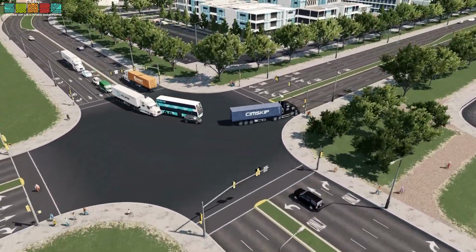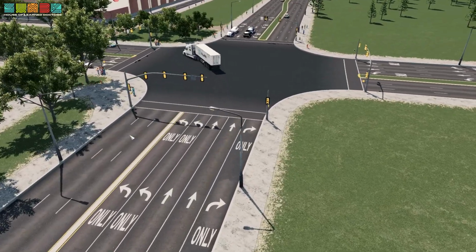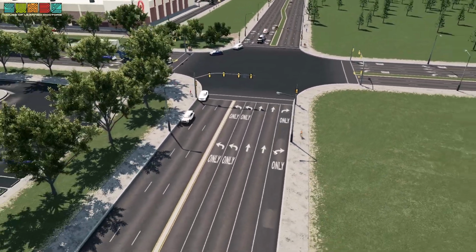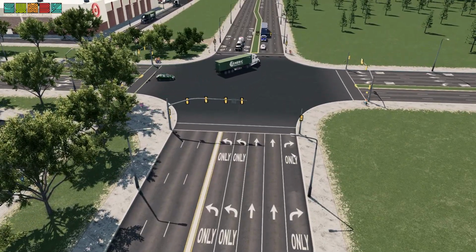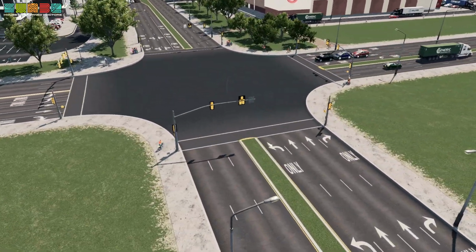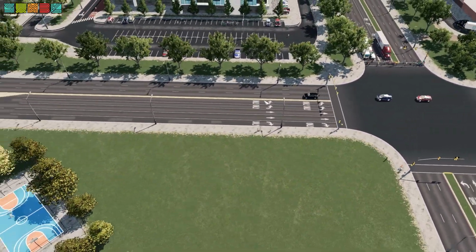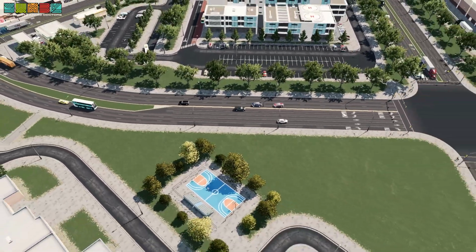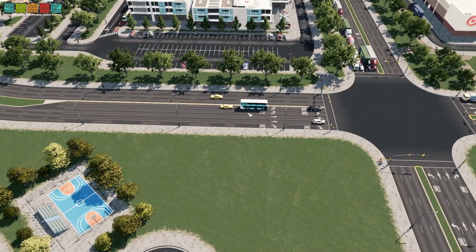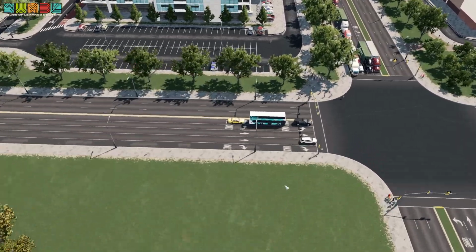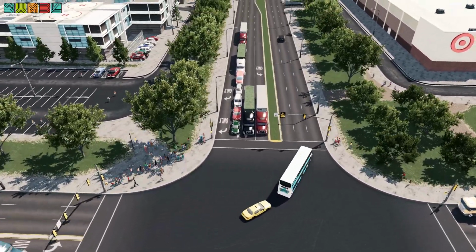A 3x4. On this side, I opted for a 3x5 because I realized we had a heavy amount of traffic turning left. We had a lot of traffic that wanted to turn left, so your typical individual turn lane was not enough. I found that the individual turn lane was just backing up, and eventually it would fill the entire thing. So I was like, okay, we'll allow 2 segments of road to be this 3x5 asymmetrical road, and we'll do 2 turn lanes so that they have options on the other side.